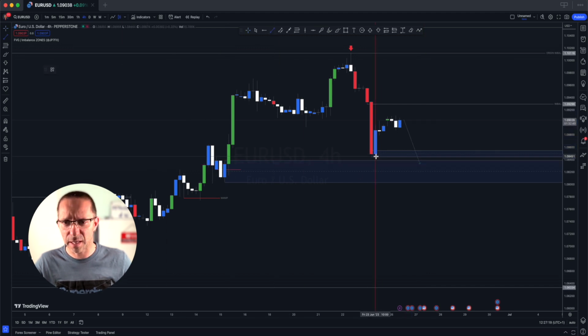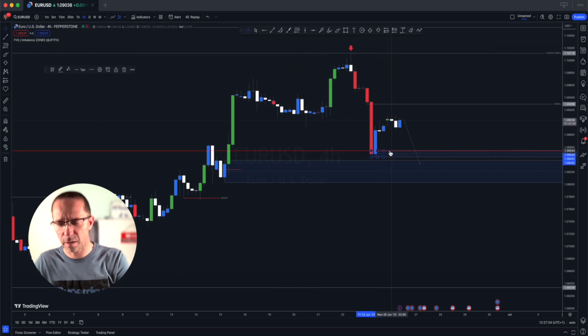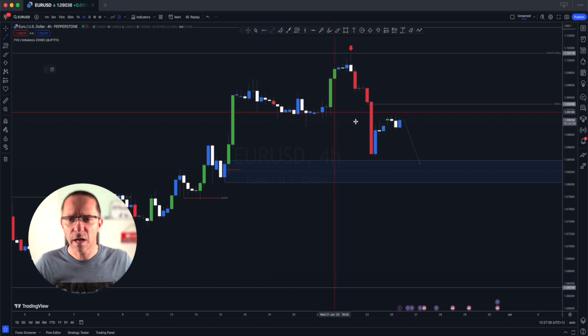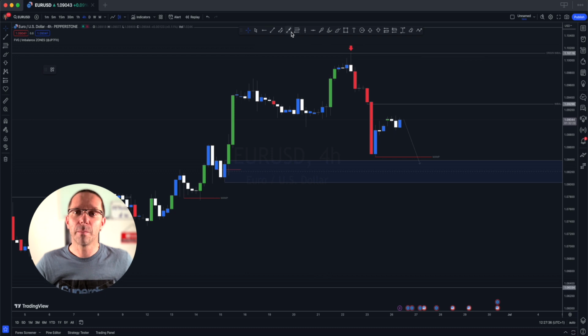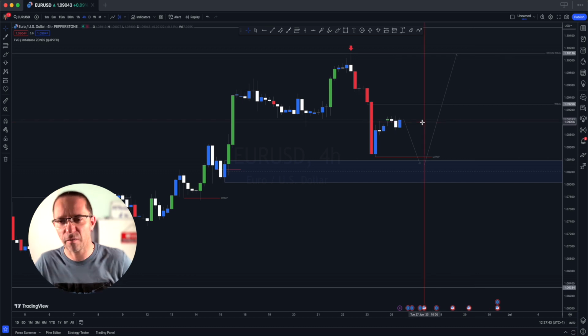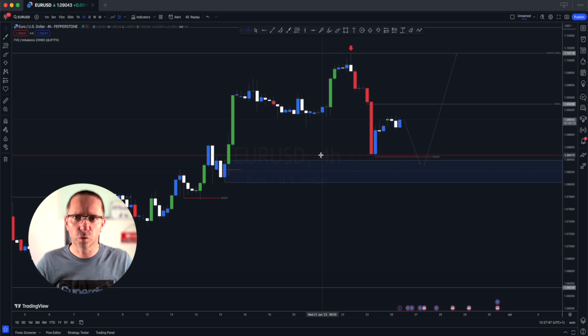We haven't yet gone into that demand zone. I believe that must be an area on the 30-minute. I've got marked out here, but let's have a look. If we can go down, manipulate through this low. This is my area of manipulation. If we can go down from here, manipulate through this low into this area of demand, potentially we could see a nice rally back to the upside. But if we continue to actually break through this demand zone, that's a full trend reversal.